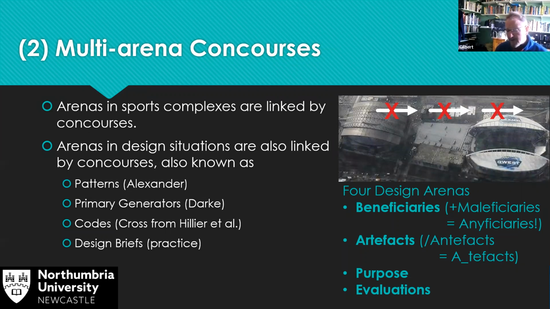I work with four design arenas. I picked these up from John Heskett, who was a very eminent contemporary design historian. And he talks of means and ends, which I would say are artifacts and purpose. And he also mentions beneficiaries, who benefits and how they're evaluated. I've extended these because there are also people to whom harm is done, either intentionally, so if you're designing against crime, you want to harm criminals, or unintentionally. A lot of accessibility problems are unintentional, but they certainly do harm to people who are able-bodied. So I came up with the word beneficiaries for that.